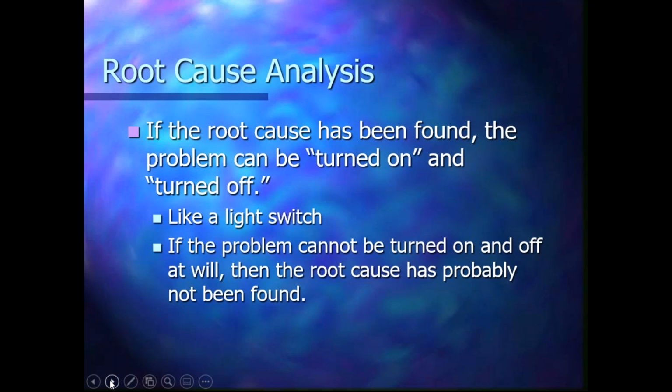So we spent thousands of dollars moving 3 manufacturing presses and reconfiguring the cell layout. But guess what? The problem recurred. Not as frequently, but it was still recurring. So we knew we didn't have the true root cause because we couldn't turn the problem off, just like a light switch.